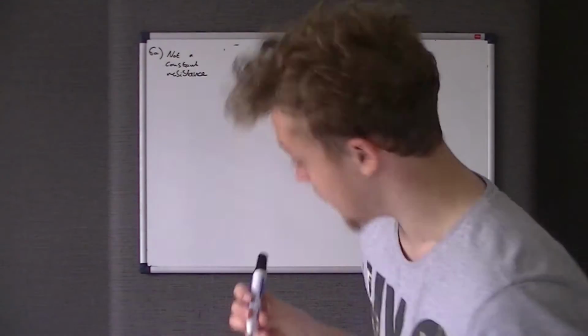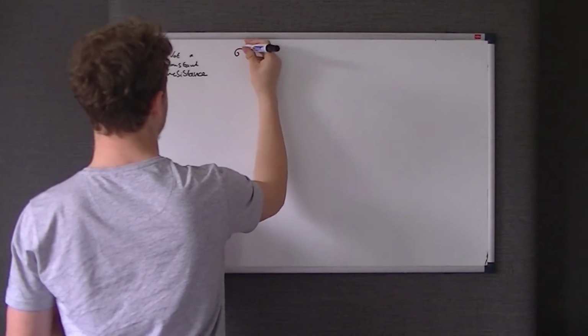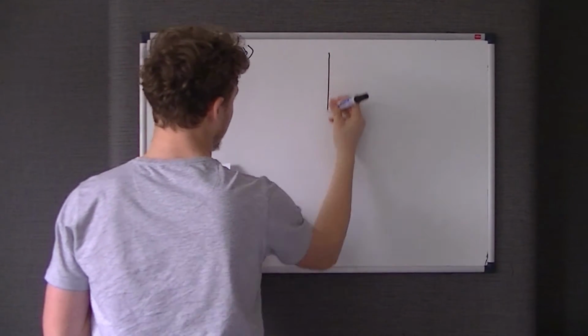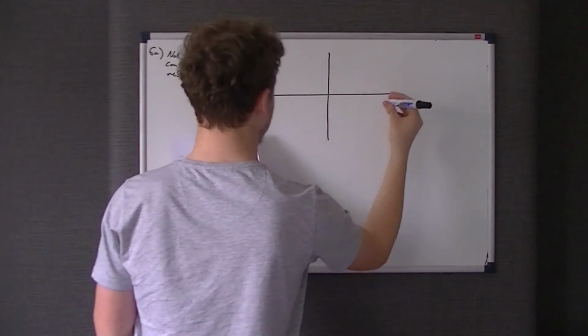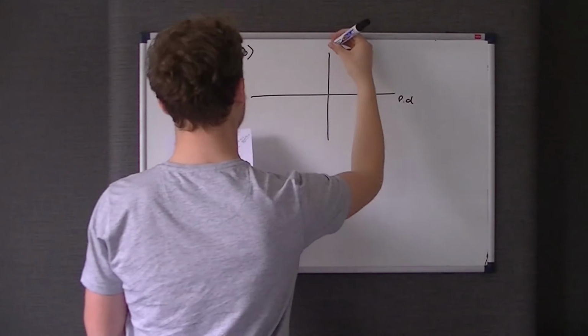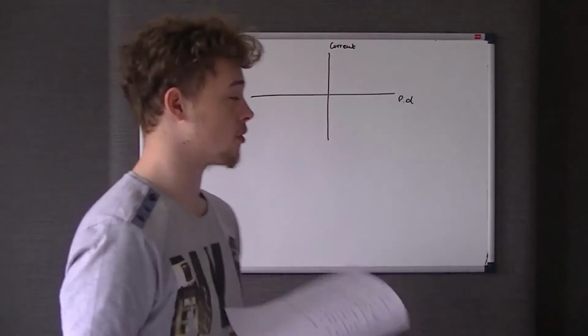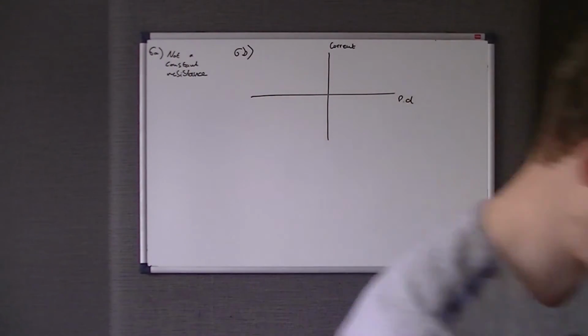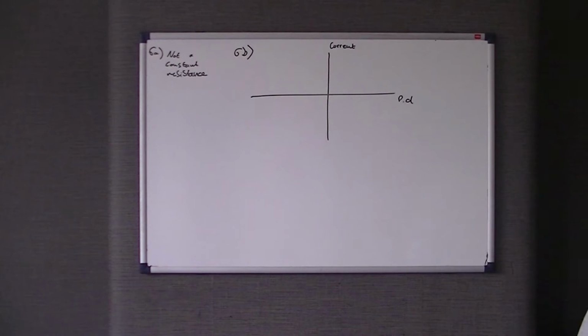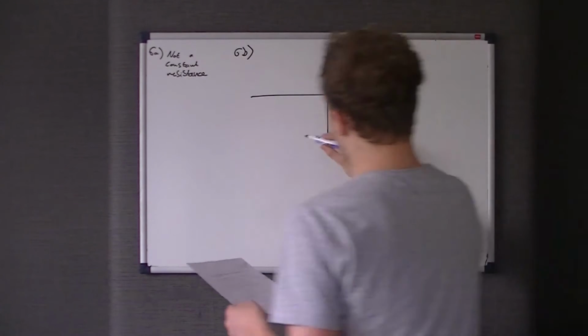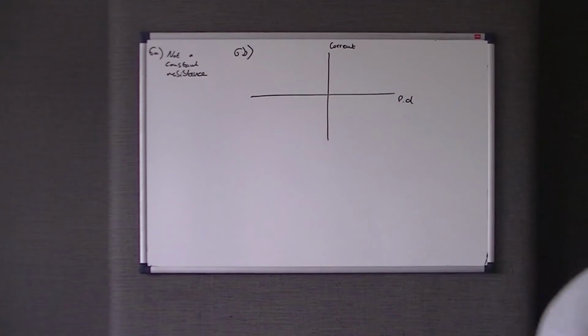Okay, so anyway, 6b. We've got a nice little diagram here. Just have a go at drawing it. Okay, so on the x-axis we've got potential difference, and on the y-axis we've got current. Now you should know straight away the equation we'll be using there is V equals IR, and obviously the gradient is the current over the potential difference. So if you use V equals IR, then what we've got there is 1 over the resistance as the gradient, okay?